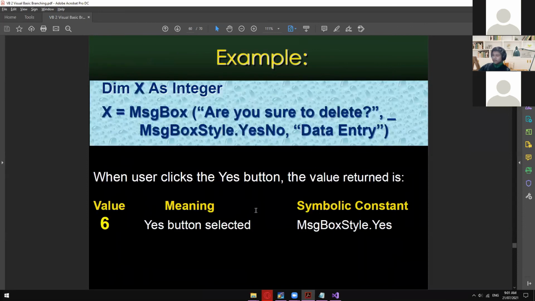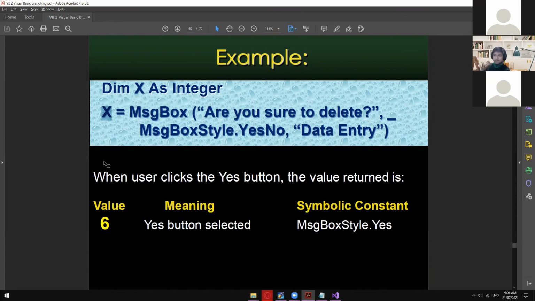Let me show you an example and how to put the value of that one. Just simply declare a variable. Let's say dim x as integer, and then equate this entire message box. Whatever option the user has chosen, let's say yes, it will return a value of 6 on our variable x. You can now call that variable x. Let's say if x is equal to 6, followed by your statements. You can do that, or you can use a select case statement.